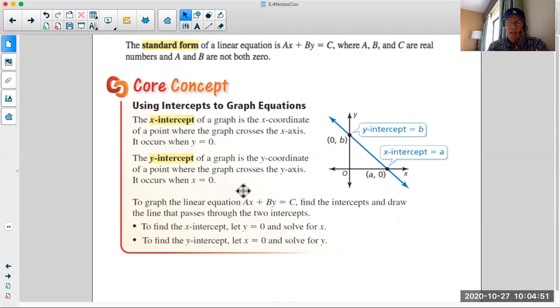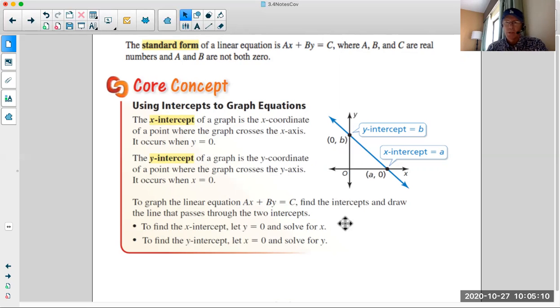Okay. And the y-intercept is where the line crosses the y-axis. That would be up here, right? And we use b to represent that. And what's the x-coordinate always going to be for a point that's on the y-axis? Yeah, it's always 0, right? Because we don't move left or right. So it's always in the form of (0, b).